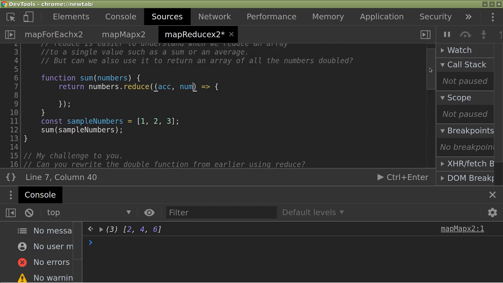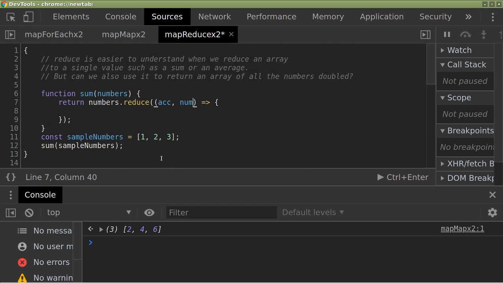Okay, so we've still got our same sample numbers there, but this time we want to return the sum. How would we do that? Accumulator plus equals. Plus equals, yeah. Shorthand, and num.